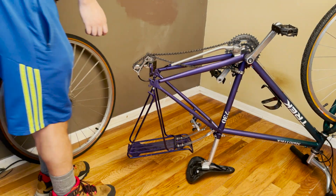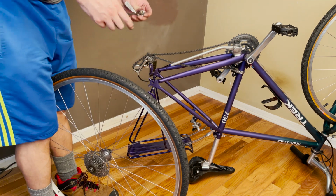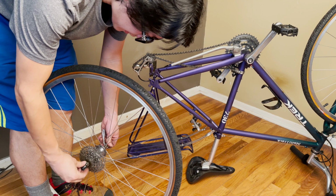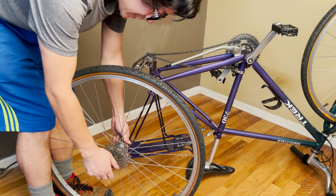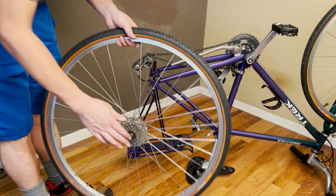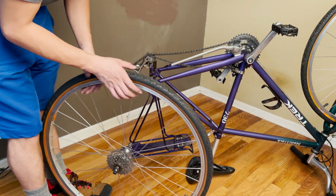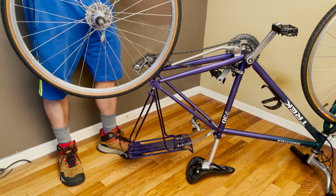So to install the wheel back on your bike, super easy. All you have to do, guys, when you try doing maintenance on your bike, just do it once, and the next time it's much easier. The first time is always the hardest. So I'm putting the quick release back on the cassette and the wheel. Make sure the cap area, not this knob, the cap, goes to where the cassette is, because when you put the other area over here, you're not going to be able to lock it because there's a lot of mechanism going on over there. So this area, always the nut. Okay, you flip it over, just do the reverse pretty much.